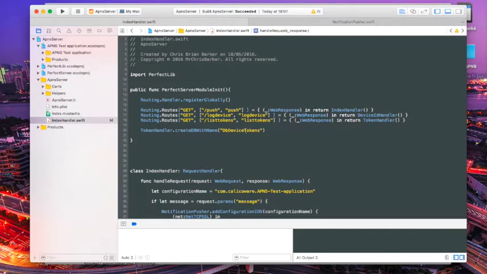Now, when sending a remote push notification, you need to know the user's device token. So when a user launches your app, if you're all set up for remote notifications, you'll get the pop-up on iOS saying, would you like to receive push notifications? Click OK. And it's at that point we need to grab the user's device ID and fire that over to our Swift server, log that somewhere, and then we'll be able to grab that device ID and send that to Apple to send our push notification. So I think we'll start with that.